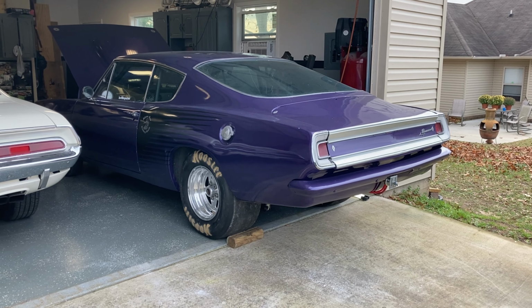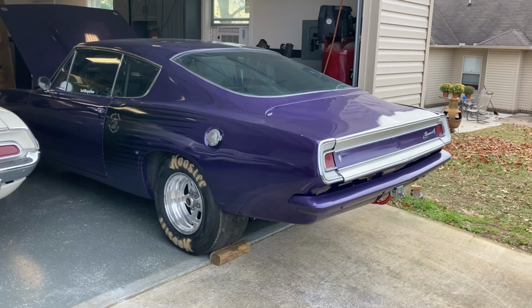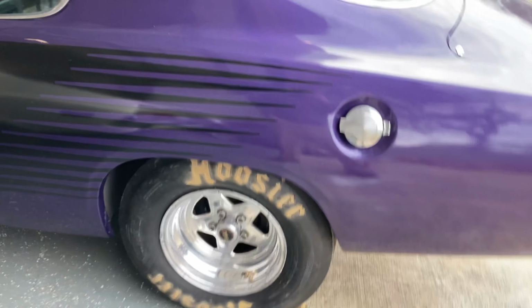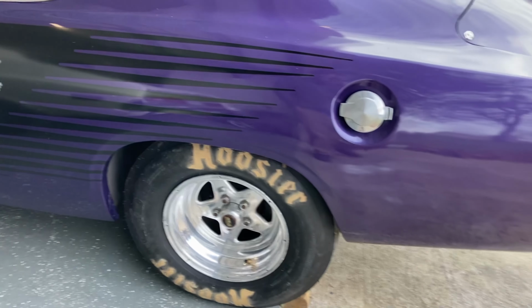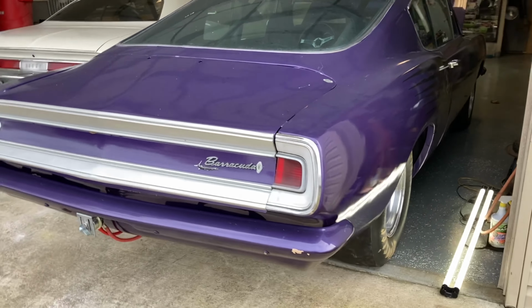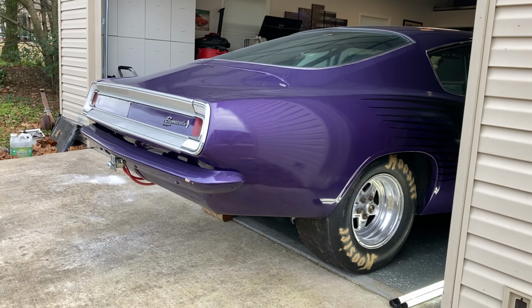Well, there it is. I didn't want to roll it all the way outside because I'd have to start it up and drive it back in. My neighbors are having a party, so I won't mess with them. I like that a lot better. Yeah, it looks good.